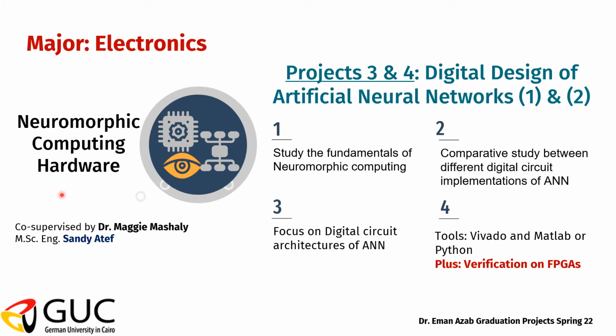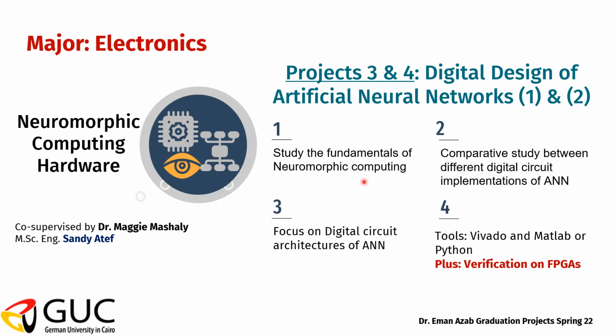In the same theme of neuromorphic computing hardware, we're offering also two more projects, number 3 and 4, under the title of Digital Design of Artificial Neural Networks 1 and 2. However, these projects are completely focused on digital implementation of neural networks. It's not going to focus on analog implementations.